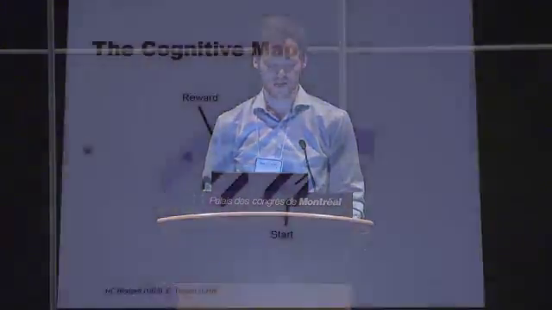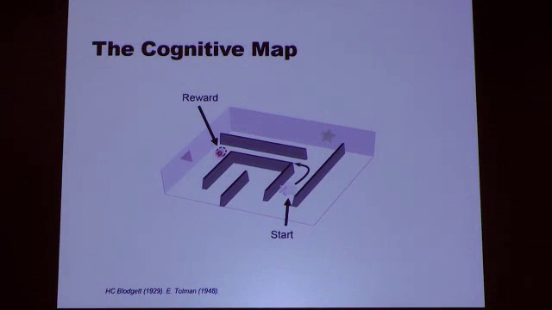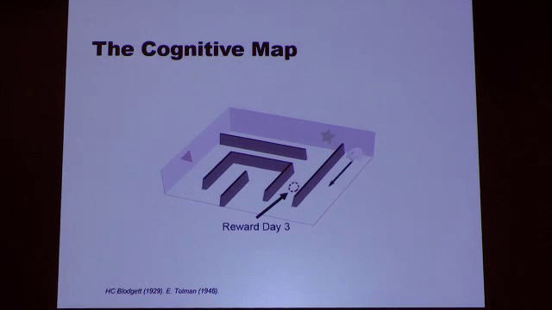So the basic idea that I'm considering here is one of the cognitive map. We know that rats, like humans, if they're given enough time to explore and learn about an area, can develop a fairly sophisticated model of it. Such that, for instance, if the experimenter introduces a new reward site within this environment that the rat is familiar with, the rat can very quickly plan a path back to that reward. And it can also very rapidly update its policy with changing reward positions over time.